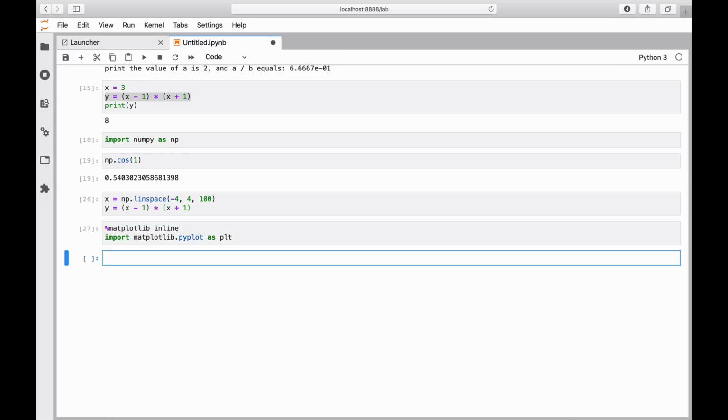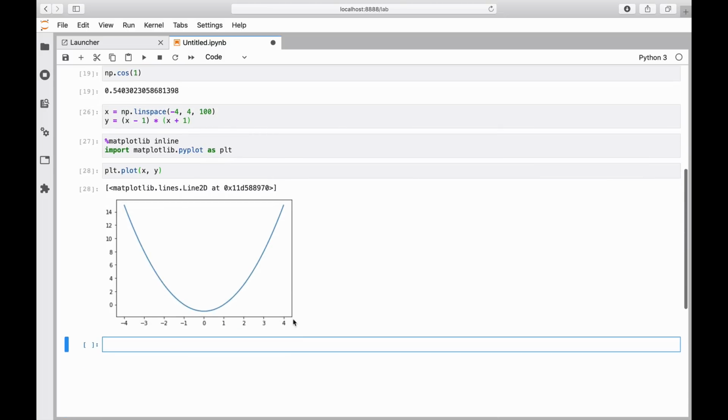So now, Shift-Enter, we import the package, and we've told Jupyter notebooks to put all the figures in the notebook, and we can now plot. And the plot statement is about as easy as you can think of. It's part of the plt package, the matplotlib.pyplot package. The function is called plot, and it's plot x, y, and it plots x on the horizontal axis and y on the vertical axis. And there's your figure. There's your parabola.